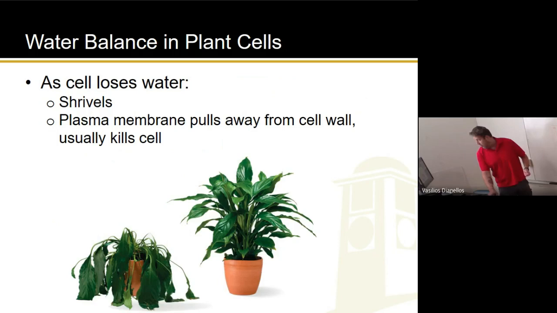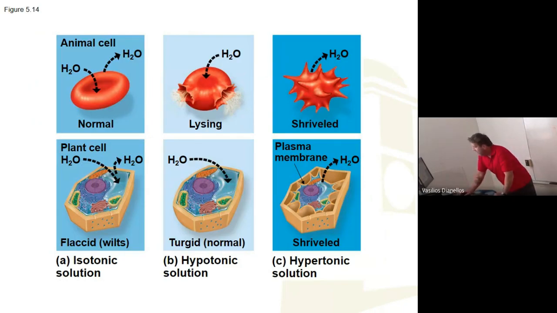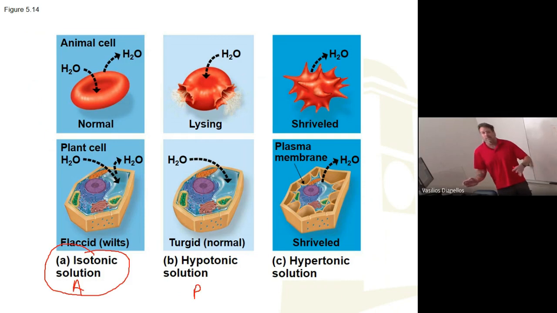To sum it all up, what you need to know for the exam is this. Mostly you need to know animal cells prefer isotonic. Plant cells prefer hypotonic. Put an A here for animal, P here for plant. I gave you all the explanations of why, but when it all boils down to the exam, you need to know isotonic is good for animals, hypotonic is good for plants. And yes, I explained why. Hopefully that'll help you remember.